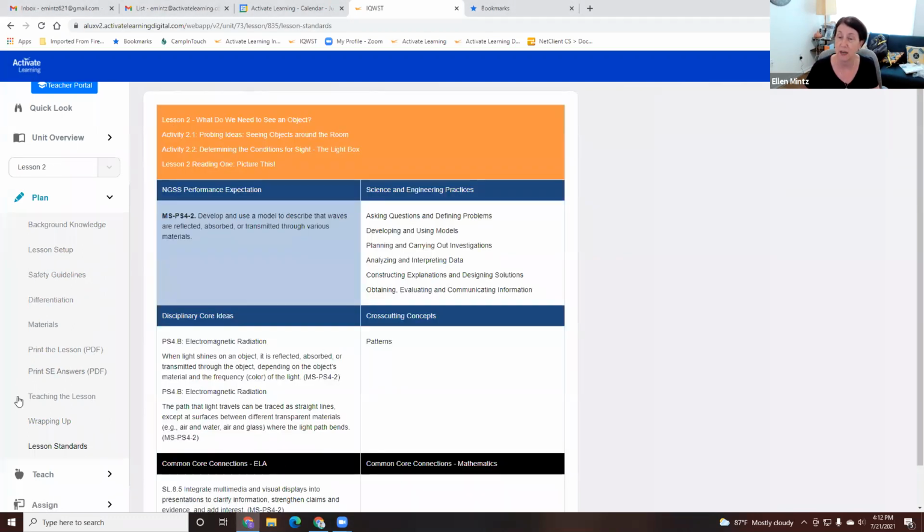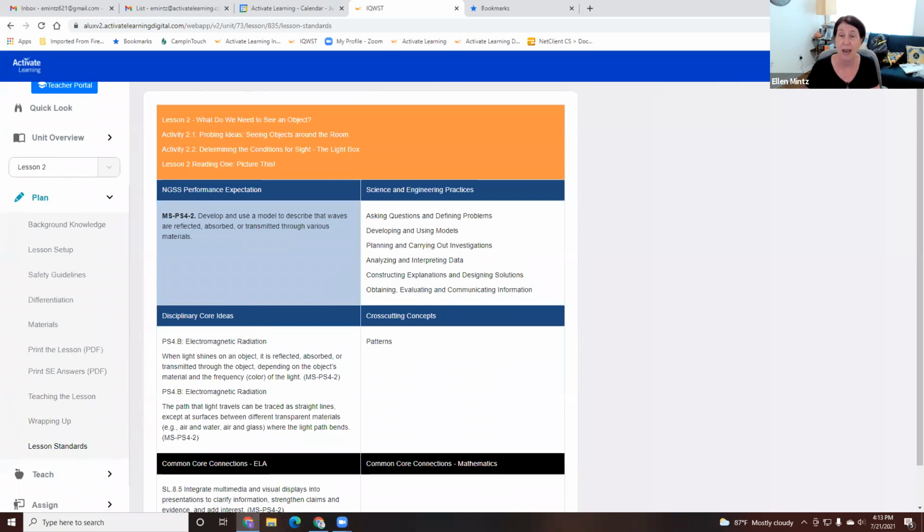When we click here in lesson standards, it does go directly to lesson 2 or whatever lesson you have highlighted from your drop-down menu. So remember that these 3 boxes here help guide your instruction, because it does have the disciplinary core ideas, the content that everyone is learning, as well as your science and engineering practices and cross-cutting concepts that are highlighted in the lesson.